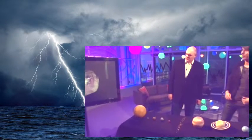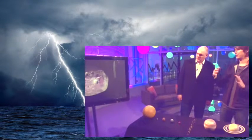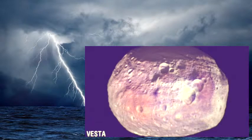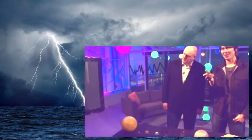I've got an image of it here. It's quite a big rock, so I don't want to give the impression that they're all very small. It's about 350 or 400 kilometres in diameter. And the remarkable thing about Vesta, we're going to talk about it later, is I've got a piece of it here. You see that big crater on the top? This came from there. The mystery will be revealed later on. It's beautiful, isn't it? That's fantastic.